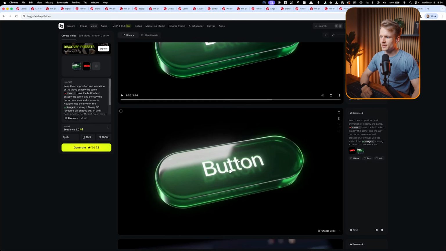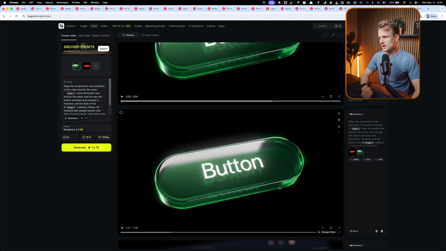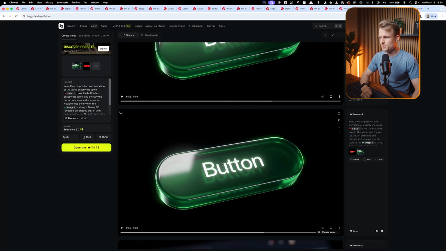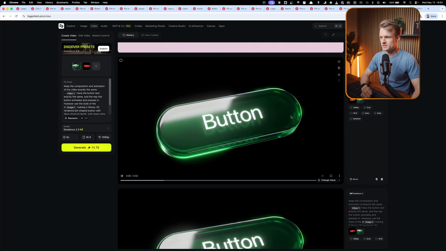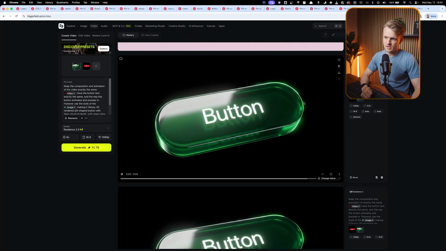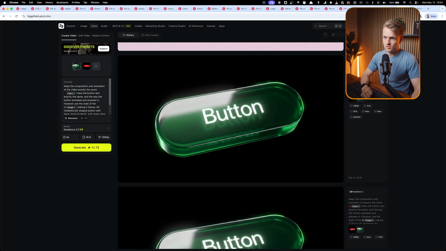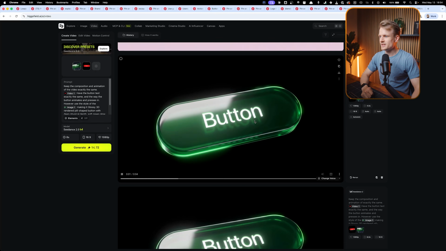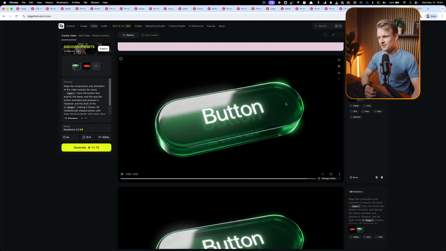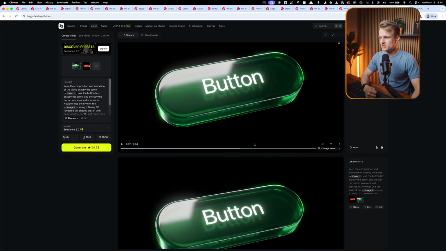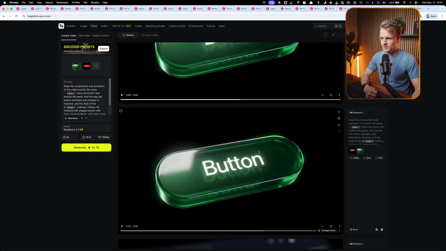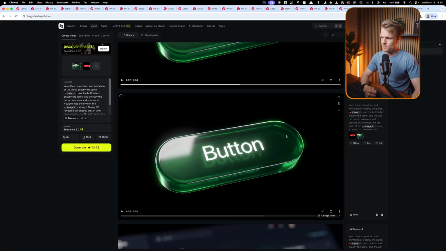So it's done generating, and it generated 2 buttons. One I really like, but there is some movement in this. I also like this, but the downside of this one is that there's a bit of a glow in this. I use Cinema Studio for this just to test it. I like the bounciness into it, but I don't like the glow that it goes over. So I'm gonna go and stick with this one, and then I can just download this. And because it's a black background, we can even add this to another animation.